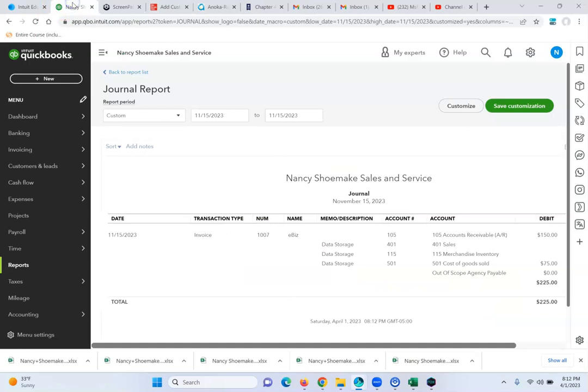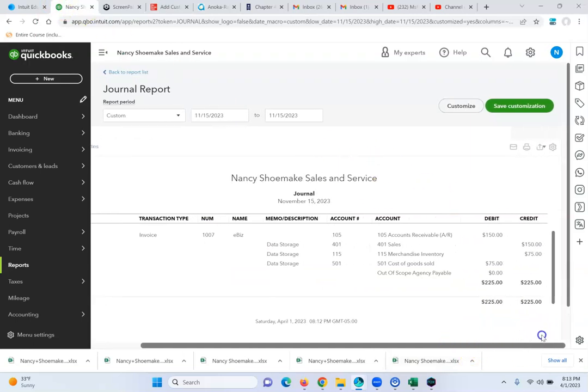So this report just shows us that we have it going to the accounts receivable, the sales, the merchandise inventory, and the cost of goods sold.